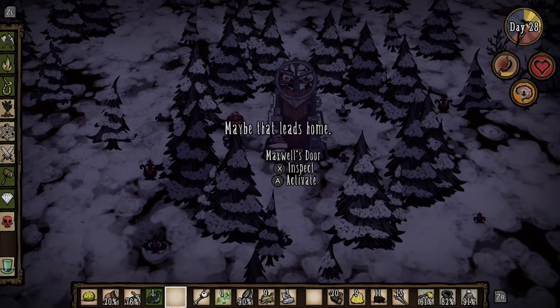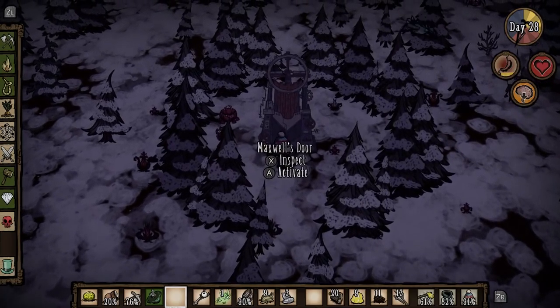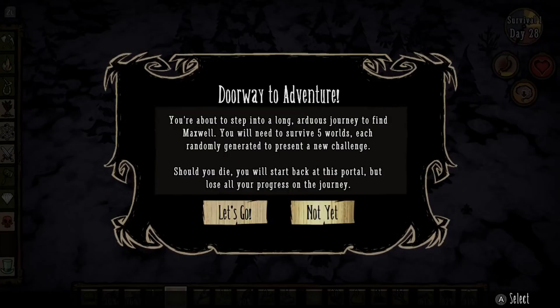Maxwell's door. Let's see, where does this take you? Maybe that leads home. What does it say when I activate it? Doorway to adventure! Oh wait, but what does the other one do? What does the other machine do? God, it's been a while. The other machine, does it just reset the world? I don't remember. Or maybe the other machine that I'm building is the one that takes me to storm, or to, what's it called? Shipwrecked. Okay, so should you die, you will start back at this portal, but lose all your progress on the journey. You will need to survive 5 worlds, each randomly generated present a new challenge.